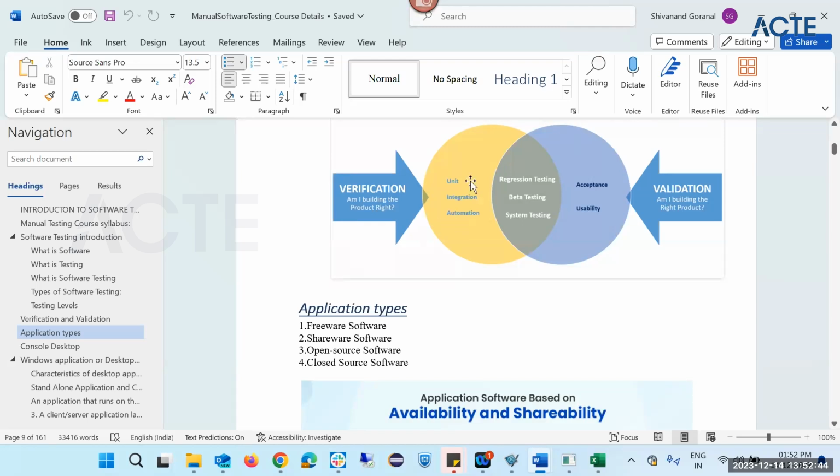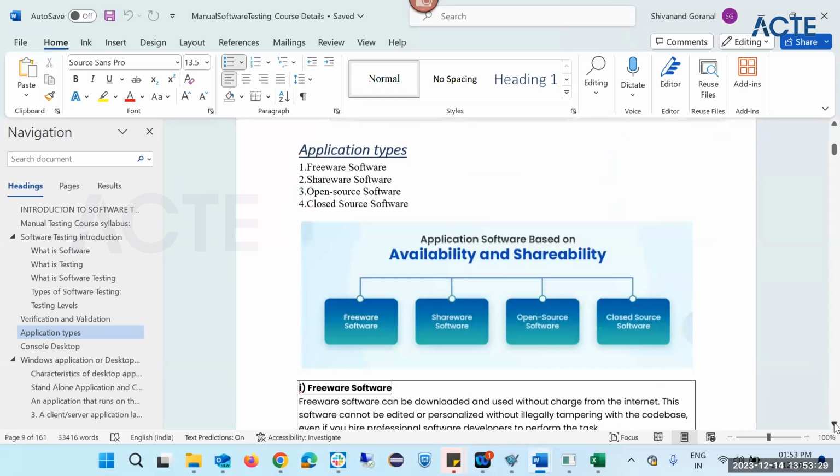That is how integration works, and here you can also do automation testing and regression testing. We'll come to it: what is regression testing and when you have to do it, what is beta testing and at what time you have to do it, when you have to do acceptance testing, what is usability testing. Everything we will discuss. We have already understood integration, unit testing and system testing. We have not yet understood beta testing, regression testing, acceptance testing and usability testing. We will come into that. All these testing will be carried out, and once all this testing is done, they will release the real software application for the end user.